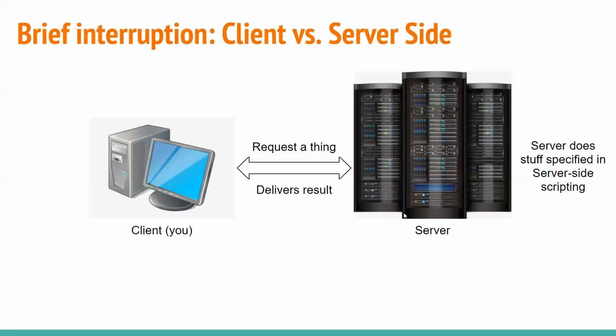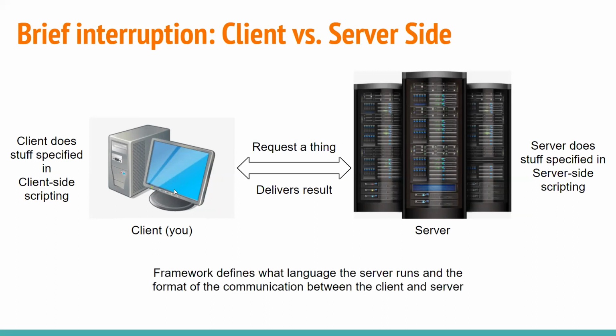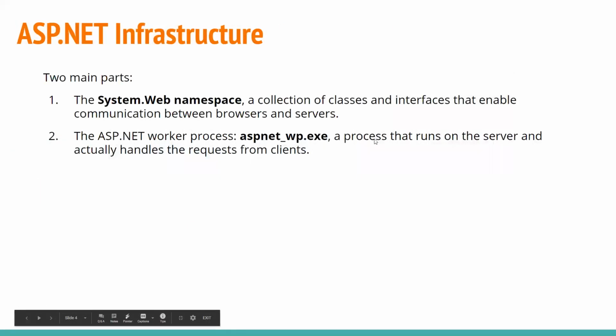After it's done that server-side scripting, it can deliver the results, and then you can do client-side scripting, like your JavaScript processing, your HTML processing, your CSS processing. Okay, the web framework is what defines what language the server runs and the format of communication between the clients and the server. All right, so that's what we're learning about today. These web frameworks, in particular, we're learning ASP.NET, and I explained why we're learning ASP.NET earlier. Okay, so hopefully that gives you guys some context.